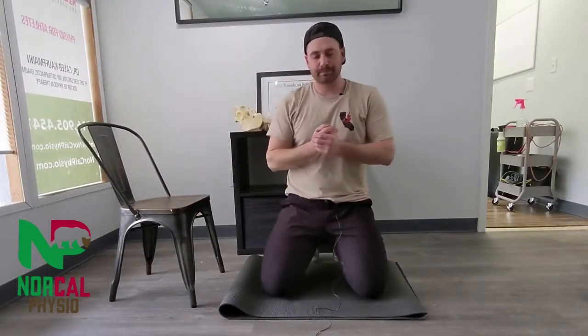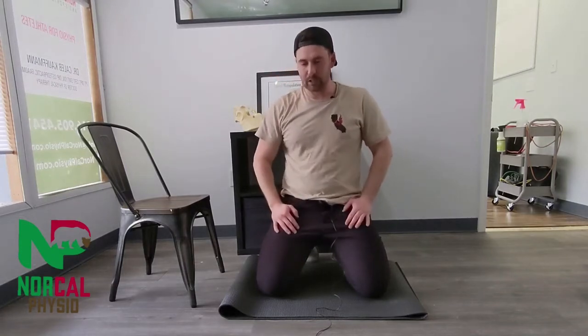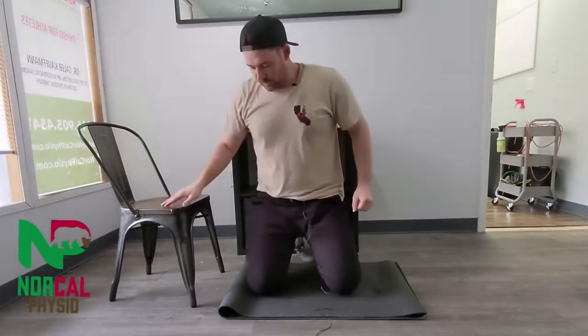Exercise number two. This exercise is the adductor rollback. The adductors are muscles on the inside of the thigh. They go from the pelvis all the way down to the inside of the femur at the bottom. A lot of times these are sticky and tight, and it's really hard to mobilize them. This is a very good exercise for that.